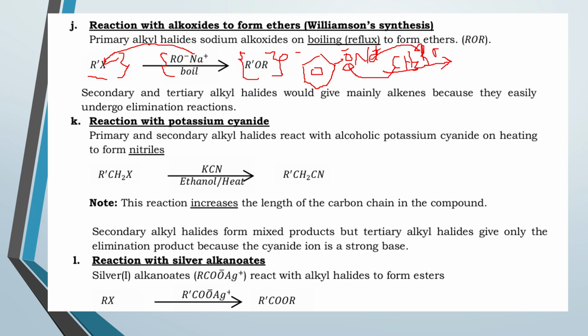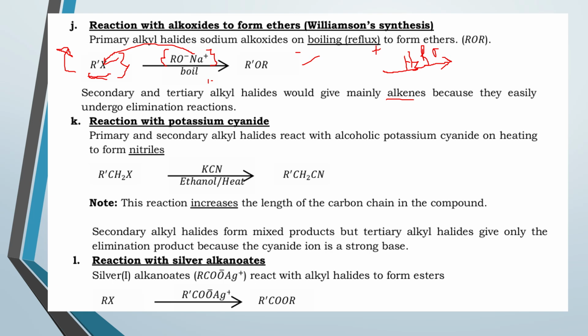So I made a note and say that secondary and tertiary alkyl halides are going to give mainly alkenes because they easily undergo elimination reactions. Now for this case, we are talking about the reaction that we have just described above, whereby the reagent, which is ethanol, is going to first react with potassium hydroxide to give us a compound of this form, an ion of potassium, and then later they react with our alkyl halide to give an alkene, which is a reaction we are just from looking at. I hope you know the mechanism because we looked at it under alkenes.